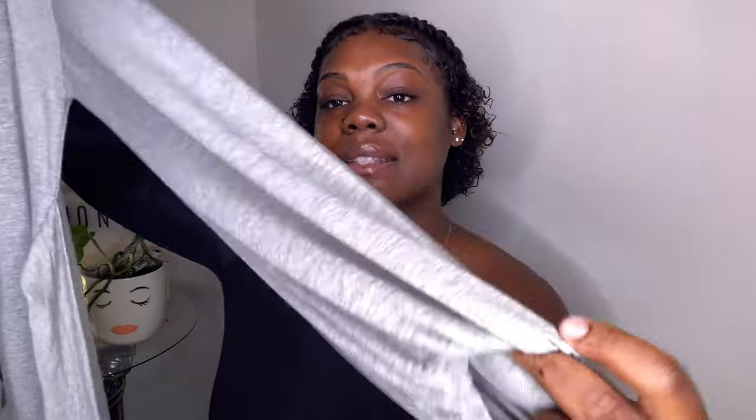The next item from Forever 21 was this gray dress. It has a scrunchy vibe on the sleeves so you can scrunch them up or down, and at the front it has ties that cinch in your waist. It's kind of like a t-shirt dress — not too long and not too short. It was $22, complements your curves nicely, and I got it in a size medium.